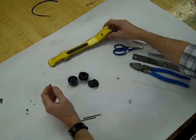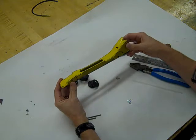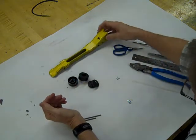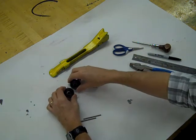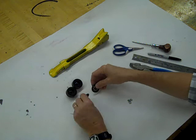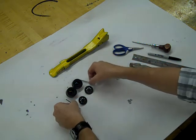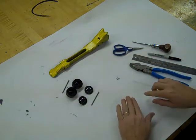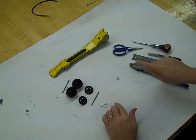Here are the steps in assembling my CO2 car. I have my completed CO2 car — paint job all done, holes all drilled, ready to go. Some of the parts I'm going to need are obviously two back tires, two front tires, and an axle to connect each of the front and back tires together. I'm also going to need washers to reduce the friction between the back tires and the body of the car.